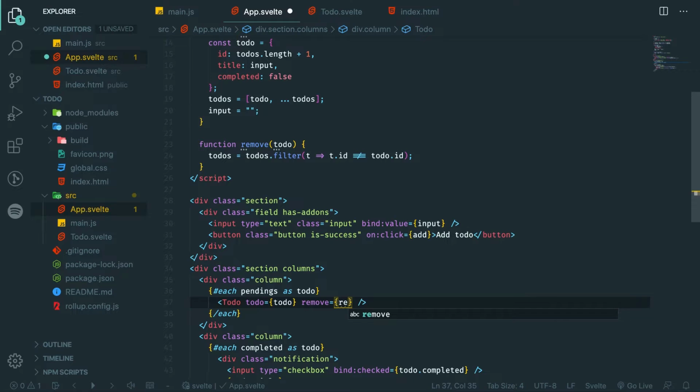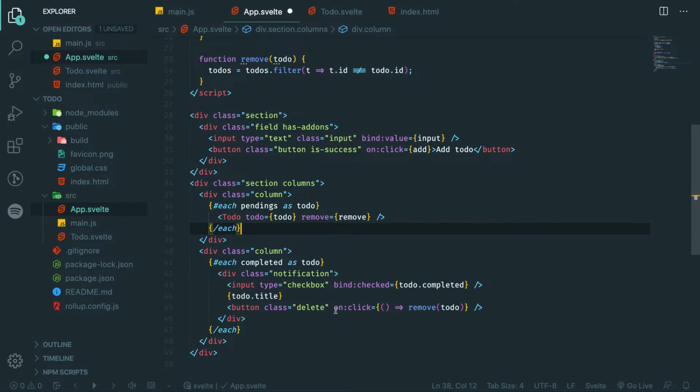So we just pass the remove function to the child, and because I have Prettier, it is going to change this to a shorthand. So the shorthand is like this. Because it's the same name, it is going to have this in brackets, so it's shorter, but it's the same as before. It's just a shorthand that we have to declare properties.